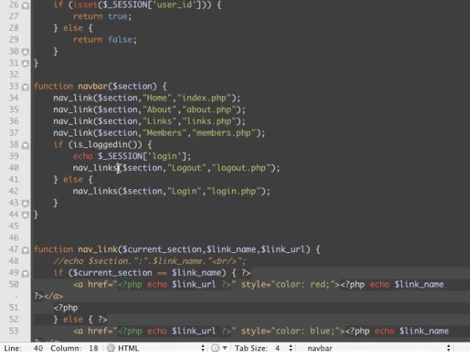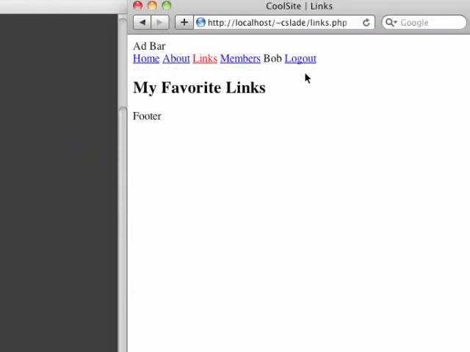The function is called nav link, not nav links. So now we have a logout link right there. So we'll see the login name right here, and then a logout link.